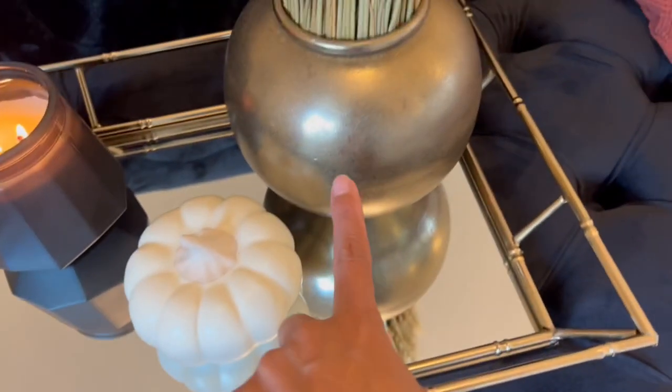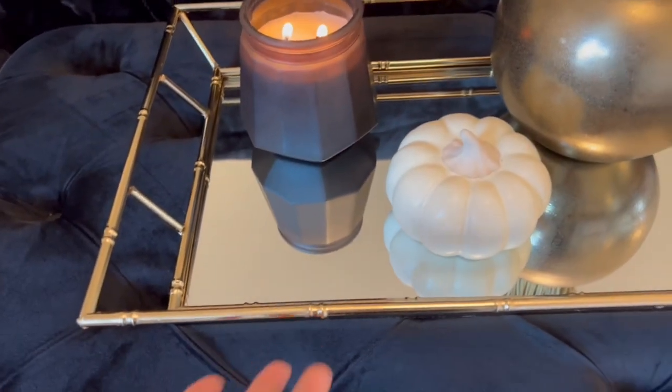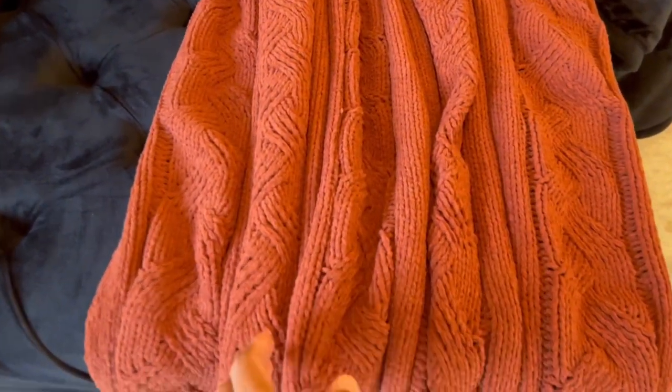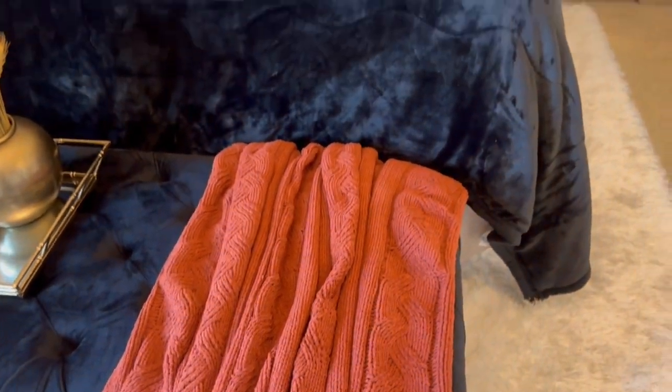My footboard came from Home Goods, my vase came from Target, and my mirror tray from Home Goods. The Chanel Joe blanket came from Bed Bath & Beyond, everyone. This is newly purchased.